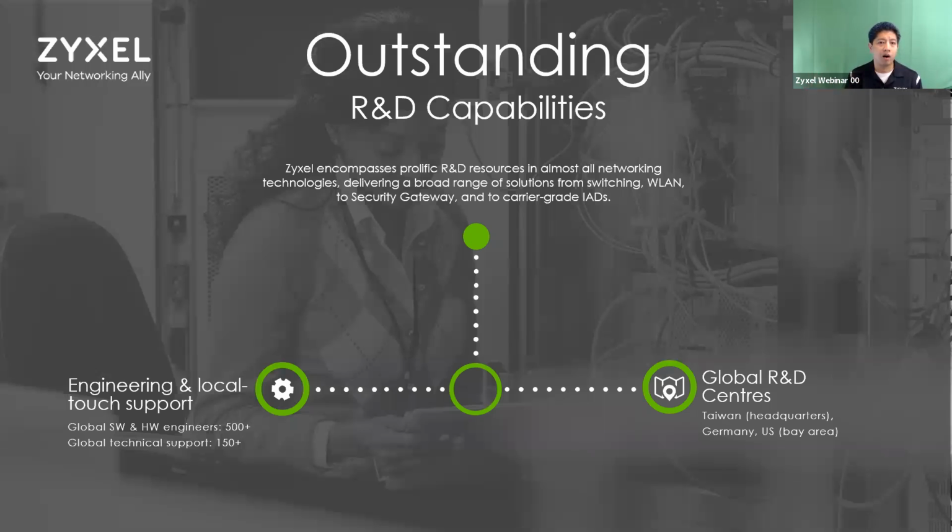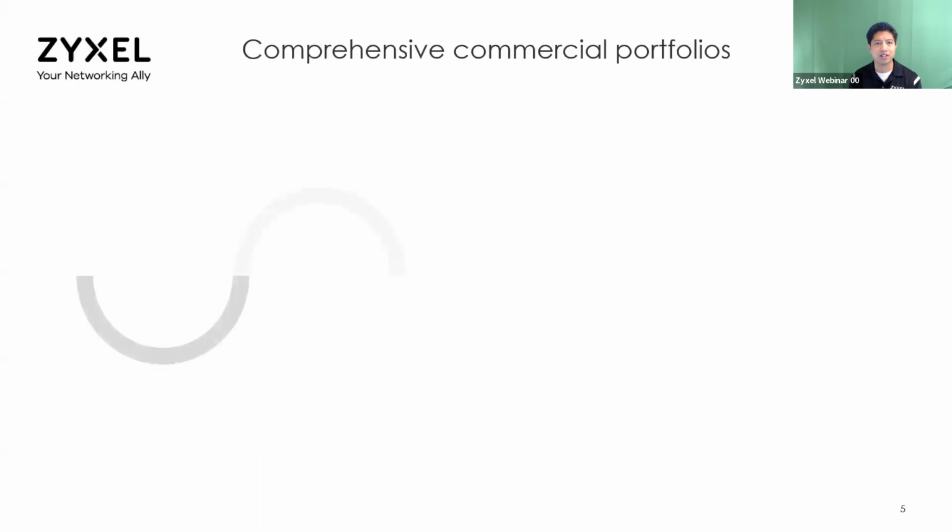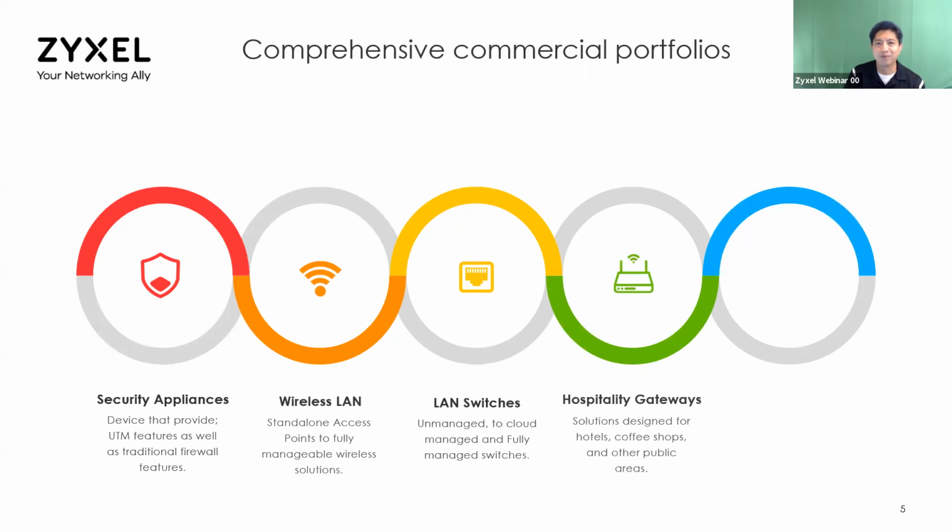And of course, we are backed by our R&D resources. You saw 1,500 employees worldwide. Well, 500 of them are software and hardware engineers in our different global R&D centers, in Taiwan, Germany, and in the US in the Bay Area as well. And 150 tech support technicians are here to also serve you. We have our US-based tech support, which handles all of North America, in an office right next to my office in Anaheim, California. So we're here on the West Coast, enjoying the weather. Hopefully your weather wherever you're at is not too bad.